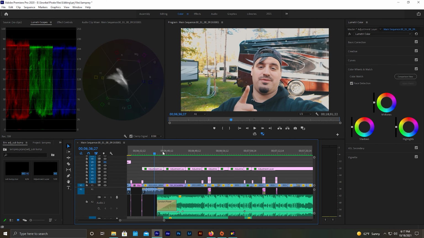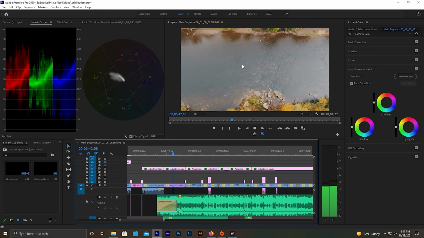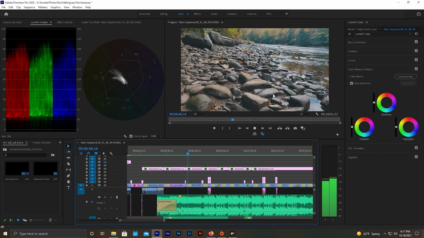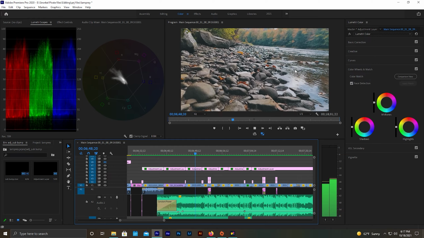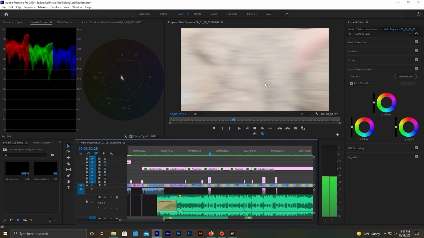I played through this, and the colors were good, the music was good, and I thought I could do better. And the way we're going to do better is sound effects. If we play through this, check it out. You hear the stream kind of far away, and then when it goes to the riverbank here, it's louder because we're closer to the water. That's on purpose. You hear the bubbles going in the bottle.